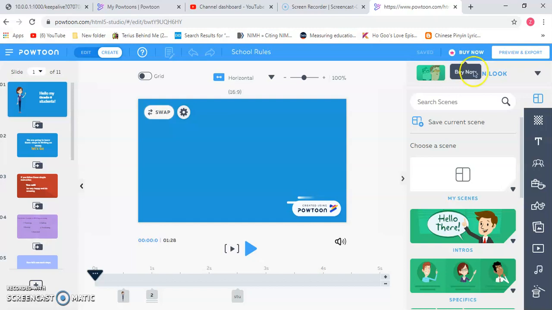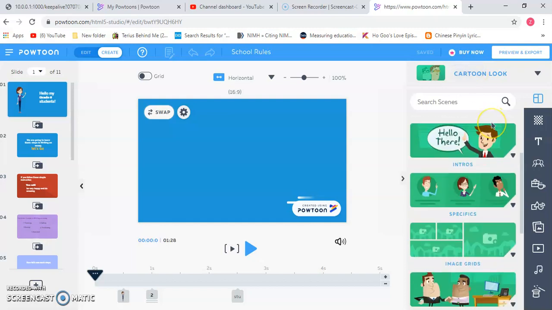You can use some free items here. Thanks to Powtoon, because they give free characters, and it's free to access, right? So it is quite easy for us students like me to access.